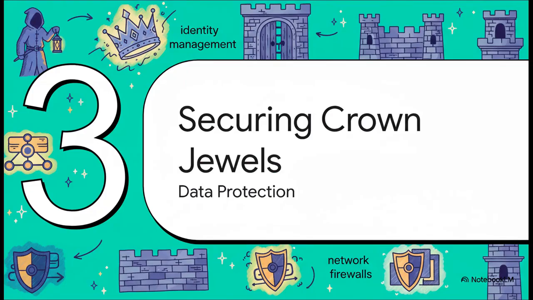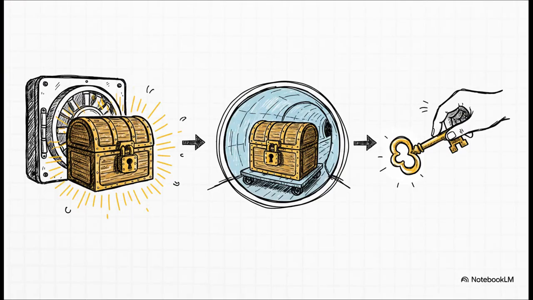All right, the gates are controlled, the walls are built, so our focus can now shift inward. We need to protect the most valuable things inside the kingdom, the crown jewels. And this is all about data protection. To protect your jewels, GCP basically gives you a multi-layered vault. Your data gets locked down when it's just sitting there, it's secured while it's being moved around, and you even get the option to bring your own special keys for the locks.